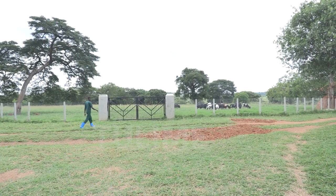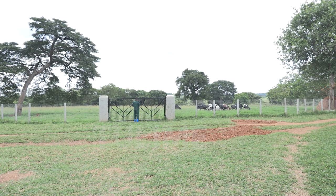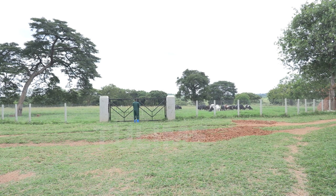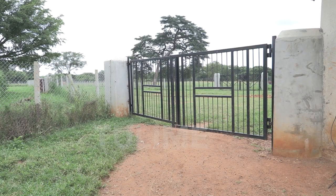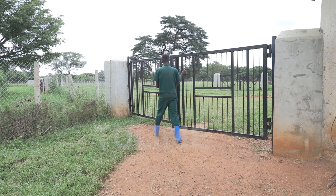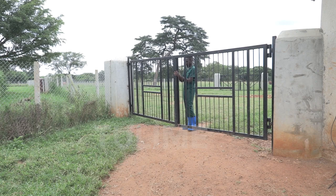So with the farm, you need multiple layers of security. One layer of security won't work. The best, quickest and easiest one is to put up fences. That's the quickest deterrent. It not only protects you from other people coming inside, it also protects you from wild animals and from other people's local chickens, all those kinds of chickens that can bring in diseases. So, fences.